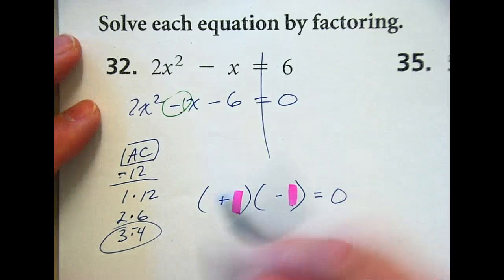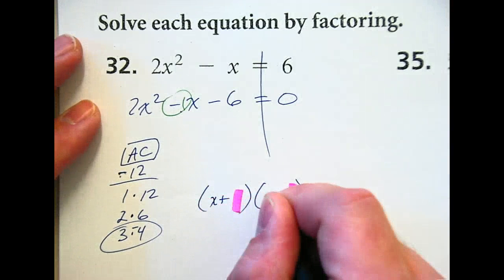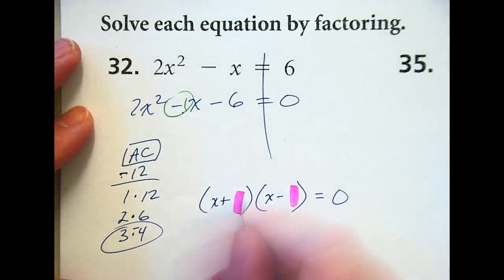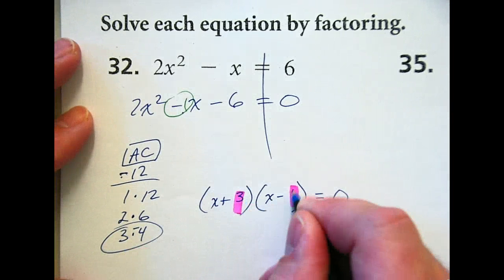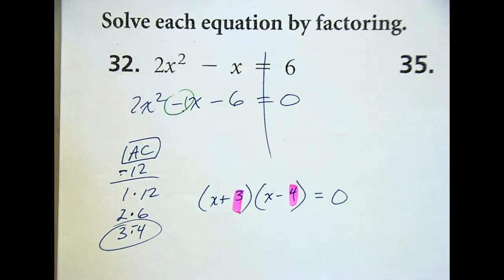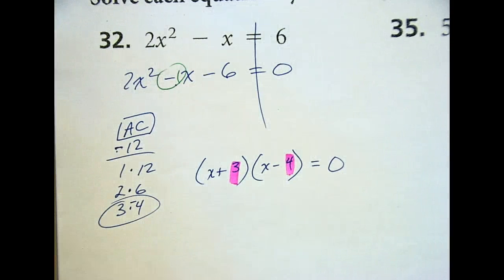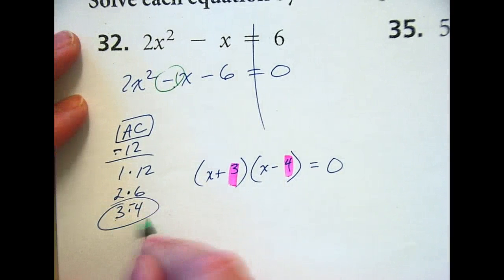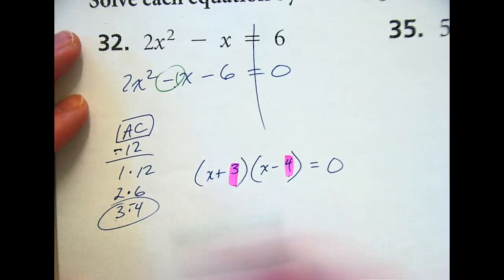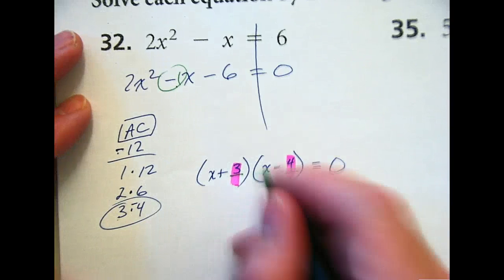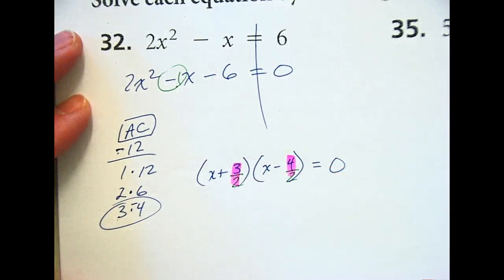All right, so in this case, I also know that I have an x here. I like to put in my numbers. I know the positive one goes there and the negative one goes there. It's just, what have I forgotten to do? Divide by a. Yeah, I haven't divided by a, right? Now, some students like to divide by a out here, like we talked about in our last example. Some like to divide by a in here. I don't care where you divide by a, as long as you divide by a.